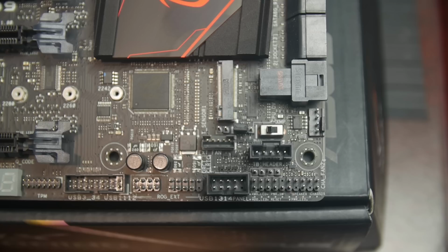But it's just an analog temperature sensor like the kind that came with the Sabertooth or other motherboards you can order separately. So if you want to have a sensor input, and you also have your direct key header. Now direct key is pretty neat.